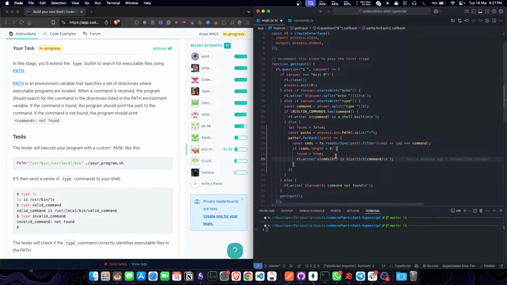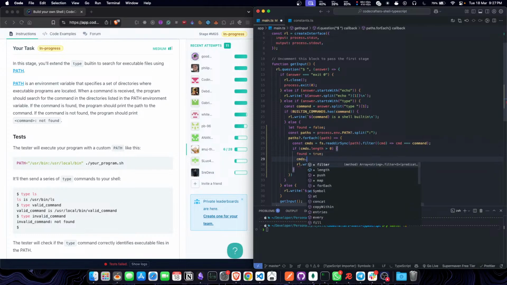All right, and this can be written as command actually. Cool. Okay, one thing, command.forEach.